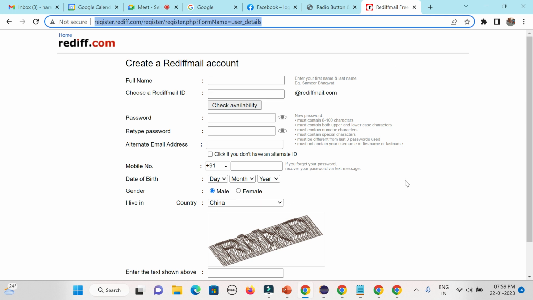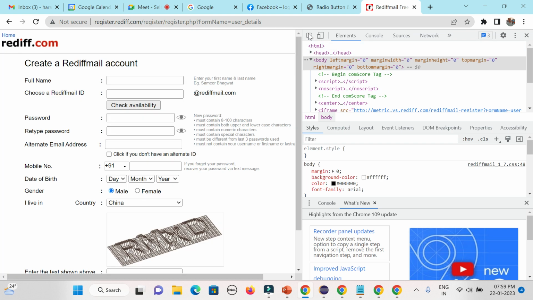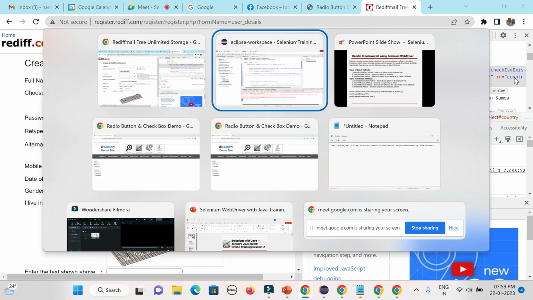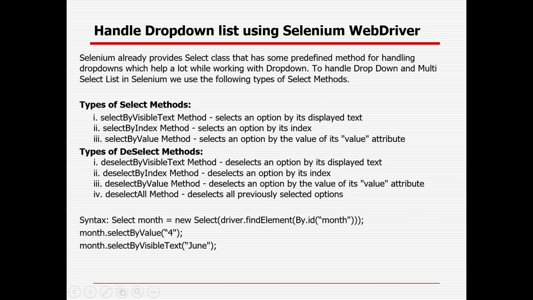What is the property of the country? You could see ID equal to country. With the help of the ID I can identify the element, but as and when you want to handle the drop down, you have to use the Select class, which is predefined in Selenium, through which you can interact with the drop down field.